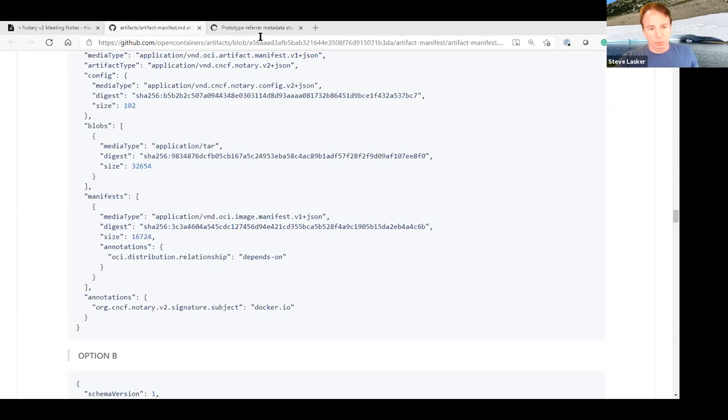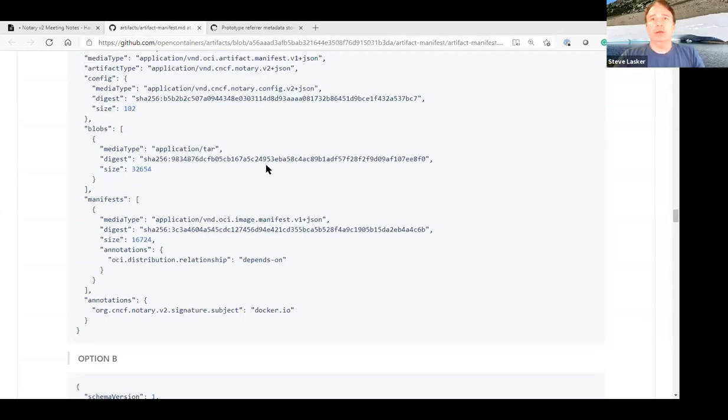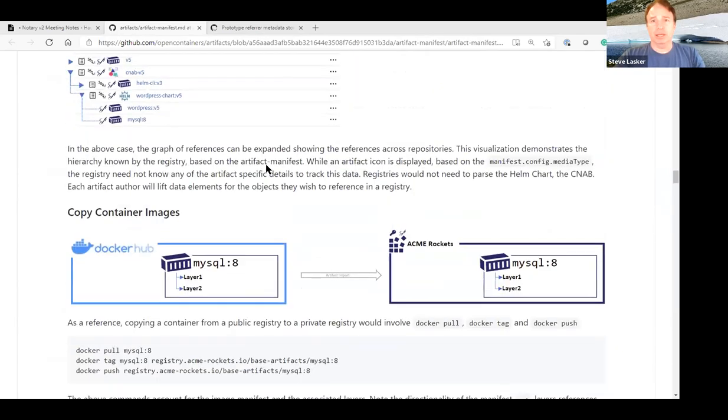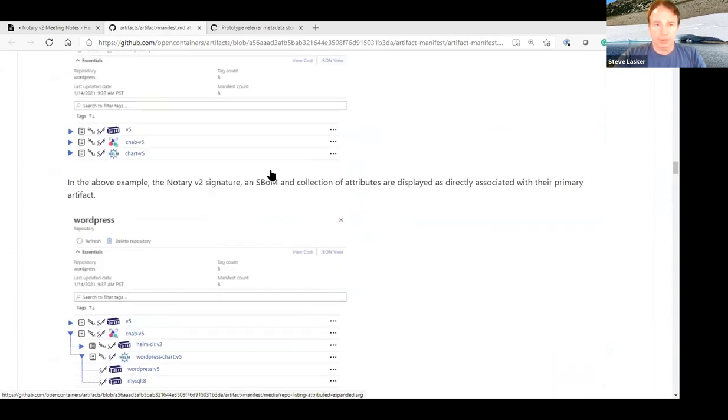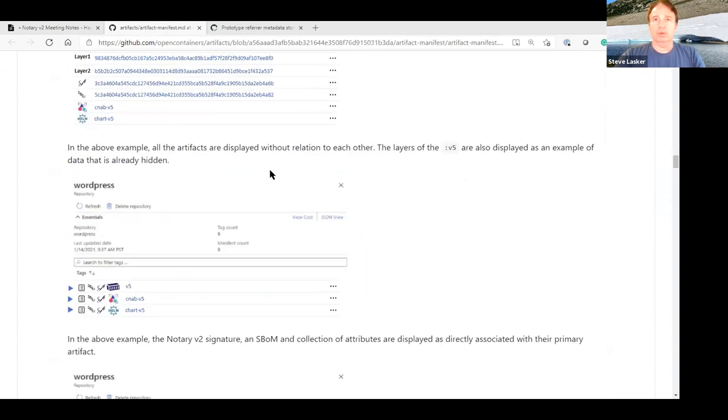And I'm hoping the work here will unblock the stuff that Dan's doing. To me, I still have the question of whether we want to have tags that can point to the artifacts. I'm thinking along the lines of, say, your Helm chart. You're going to want to be able to pull that by tag. You don't want to find the image that is using this Helm chart and then find the Helm chart that way. So I feel like there is a need for that. And maybe this is, again, where I need to continue churning on this example. And maybe I just need to record a talk or something with a slower pace to it.